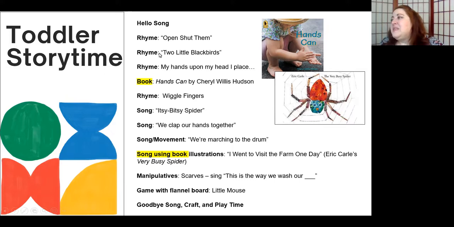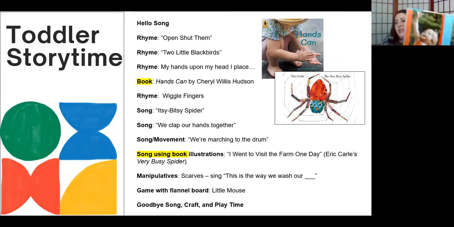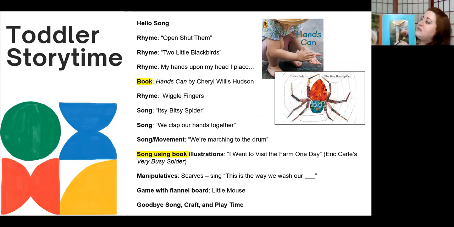But yeah, again, it's mostly rhyme, song. One book that is very interactive, that's one of my favorites, Hands Can. It starts out, hands can wave to say hello. So you wave. Oh, that's not the right page. And then it says, hands can touch things high and low. There it is. So we'd always go, hands can touch things high and low, right? Something else you can do while you read, just as a side note, is lightly underline the words, maybe once or twice a story time, just to point out to kids that you're reading words on a page, you're not reading the pictures. That's not something that you automatically know.